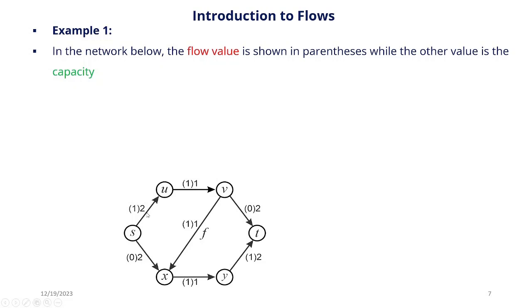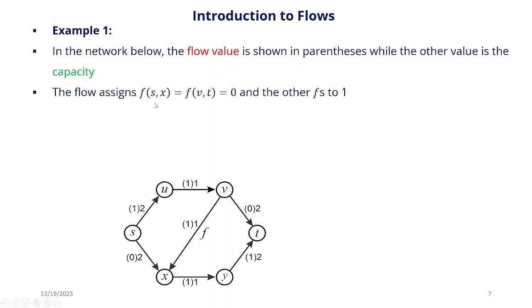Flow means that this is the current quantity that is flowing through this pipe at the moment. If you look at all of them, you discover that the flow can never be greater than the capacity. And if you look at them, you also discover that what is flowing into a node is equal to what is flowing out of a node, except at the source, which is S, and at the sink, which is T.